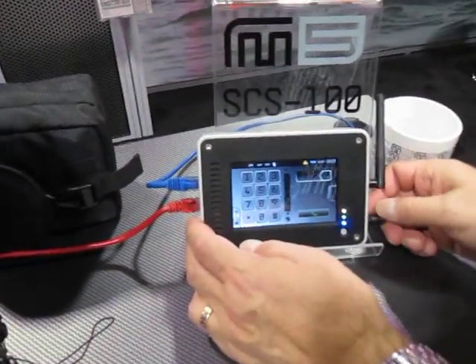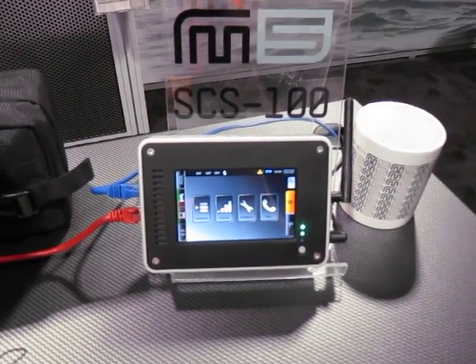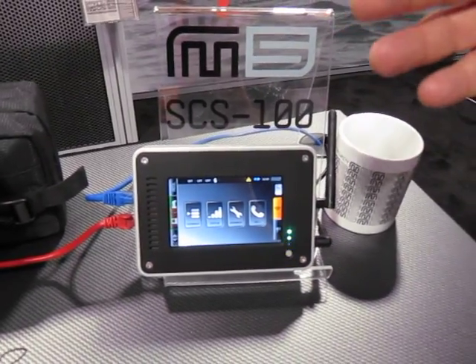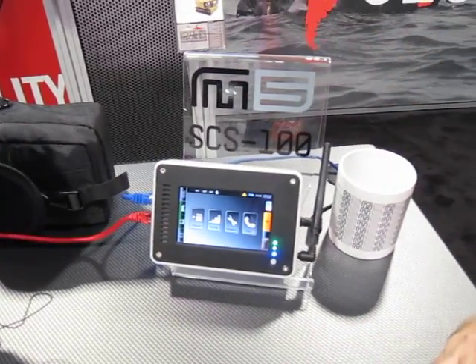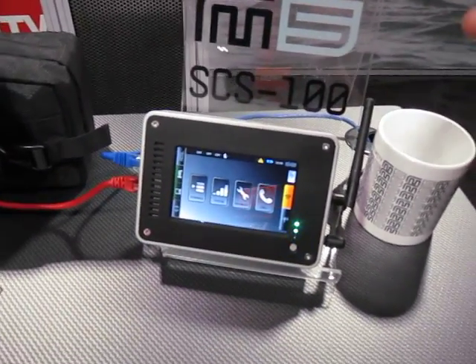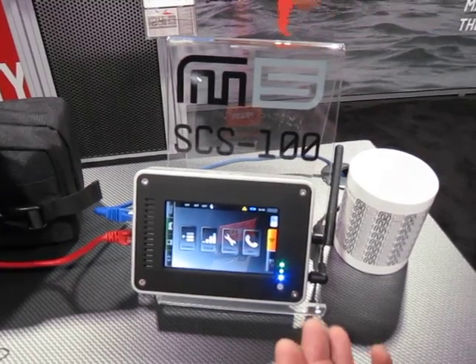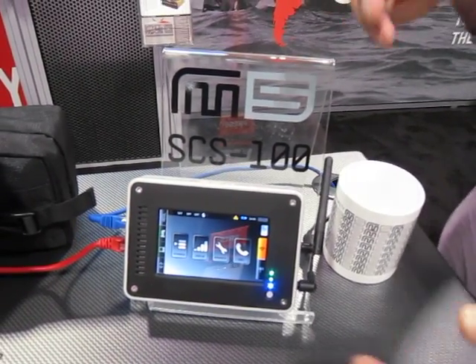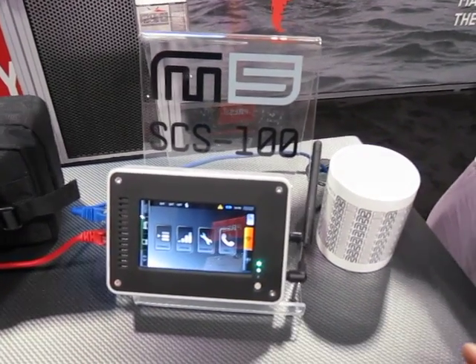Basically everything you need is built into this tiny little package. This has 3G, 4G, Wi-Fi, VDSL, and 3 gigabit Ethernet all built into this device, including cyber security. These days as we rely more and more on net-centric warfare, we rely more and more on our networks to conduct our business. We must be vigilant to the cyber threat. The problem is that we would typically rely on strategic sensors to find out what's going on. What we're doing with this is actually putting intrusion detection and firewall capability right out at the tactical edge — that's what makes this product a little bit different.